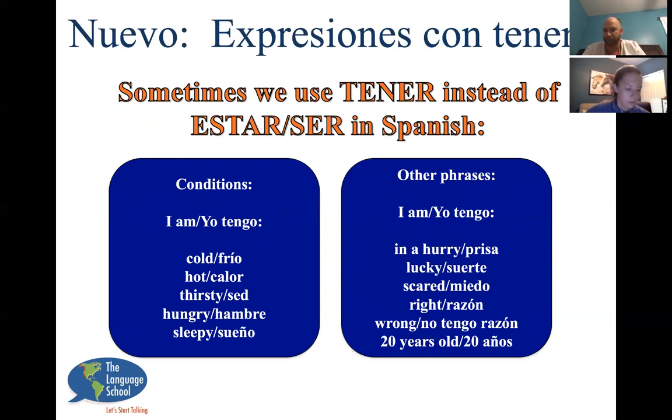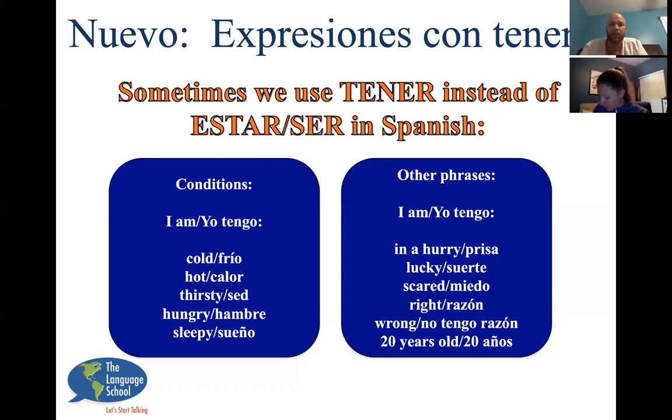Okay, so I mentioned we were going to learn the difference between tener and the verbs ser or estar in Spanish. And what happens here is, not everything translates very well from one language to another. Certainly a lot of things do translate. Probably 80% of the language translates word for word. But certain phrases or expressions like this, you just have to learn the way that it's said in the target language. So in Spanish, they don't use the verb ser or estar the way we use the verb be with certain conditions like this. For example, to say, I am cold, in Spanish, you have to say, I have cold, and so on and so forth for this list that you see here.